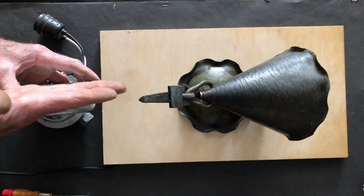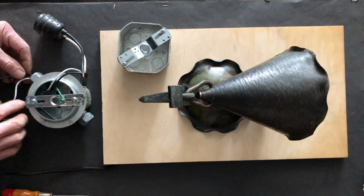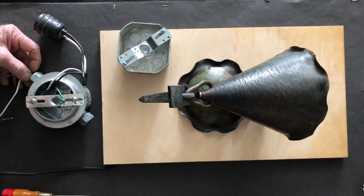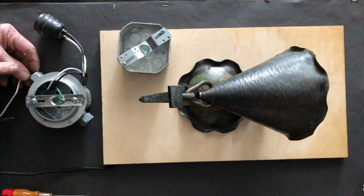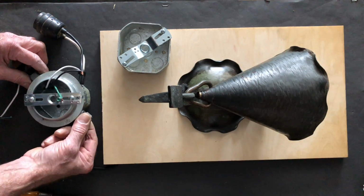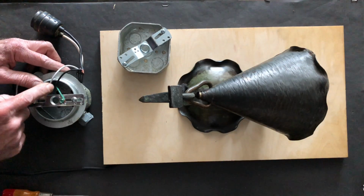So what you would find is that box mounted flush to the wall, right? So this would be mounted flush to the surface of the wall. And inside we'd have wires that are fed through what's called conduit or electrical mechanical tubing. That conduit would be held in place by one of these connectors. The wire would feed through.